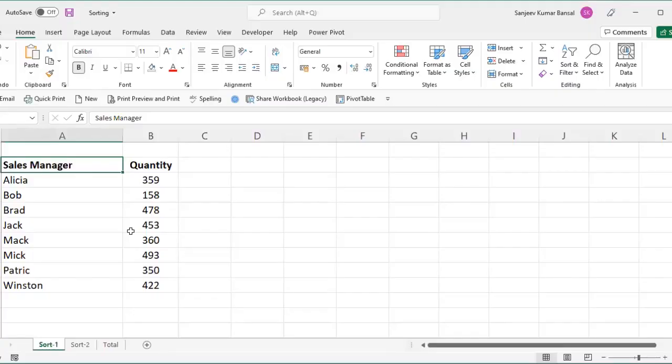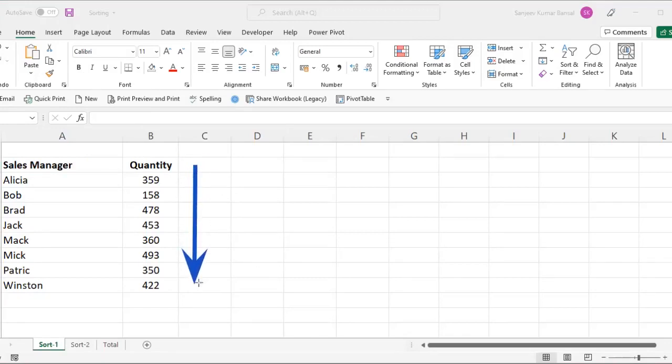Friends, in this video, we are talking about sorting methods. There are two kinds of sorting available in Excel, top to bottom, and another is left to right. So what we are going to do, we will do sorting one by one. We will learn how to sort our numerical data one by one.